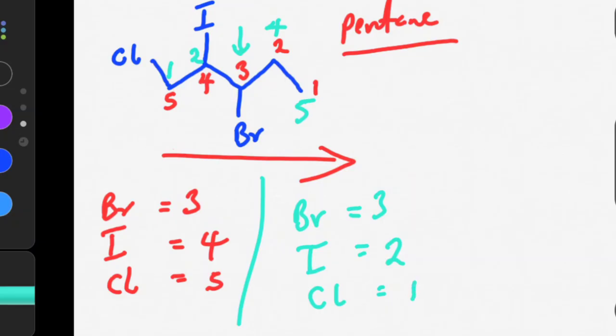And as you can see, looking at it, we can actually judge for the fact that we need to give the lowest number possible, and the lowest number possible is from left to right. 3 plus 2, 5, 6. Can you see? Total of 6. Here we have 9, 10, 11, 12. So definitely we can't go from right to left. Instead, we'll go with this because it's giving the substituents the lowest numbers possible. So this is how we are going to name it. So we are going to go from left to right.